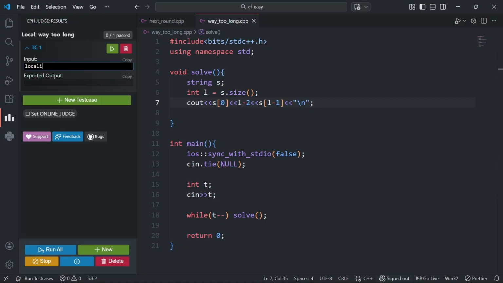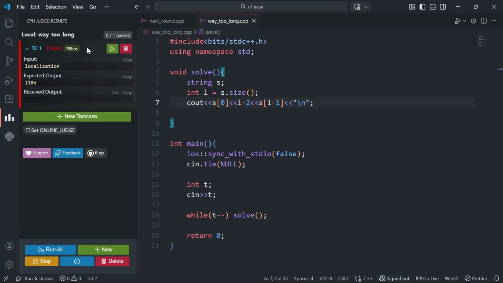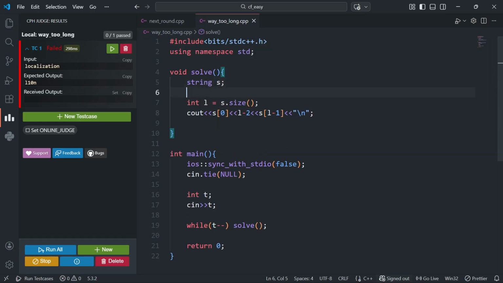Let's say we write localization. What we need to get is L10N. Let's run this. Now, we have not implemented our condition first of all, so it is not giving anything. Okay, yes, sorry, I have forgotten the input function for the string.